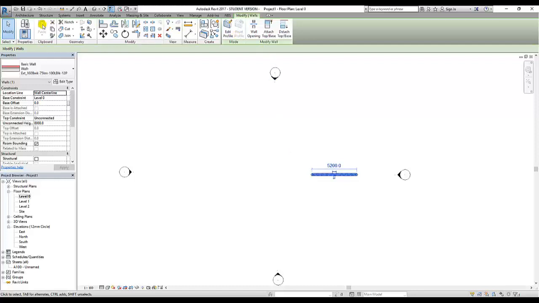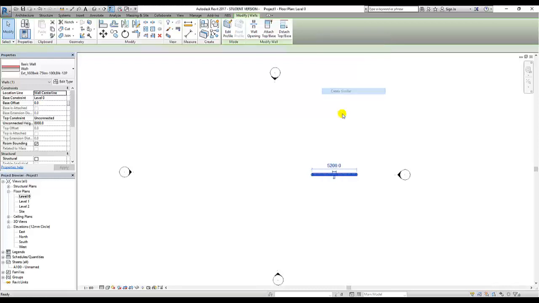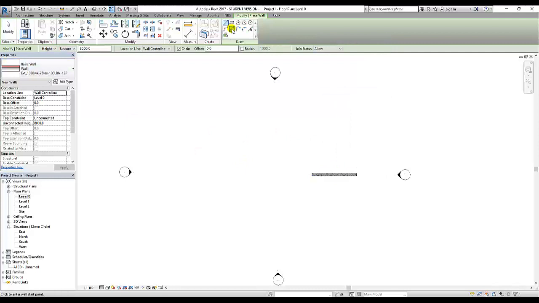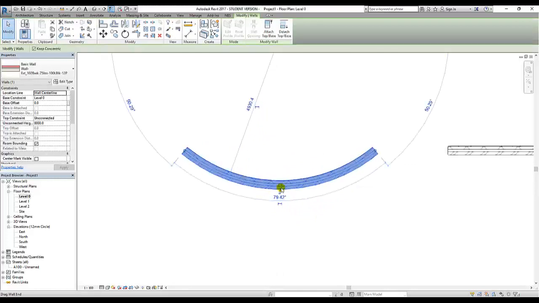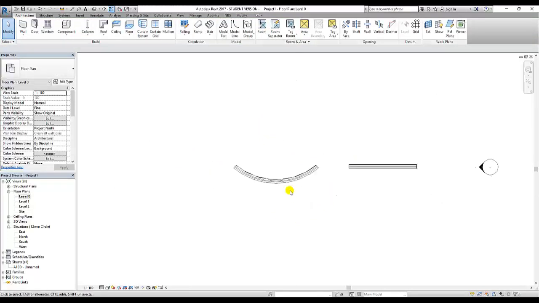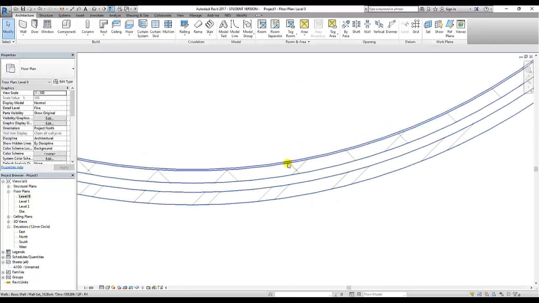So to create another instance of this, I'll just right click on this wall and choose Create Similar. That will create another wall exactly the same. This time I shall use the start-end-on arc option, so a curved wall. Probably back to front as well. Yeah, flip that one. I know it's back to front from the hatching. This is a brickwork hatch, that's a blockwork hatch, and it's also rendered on the inside.